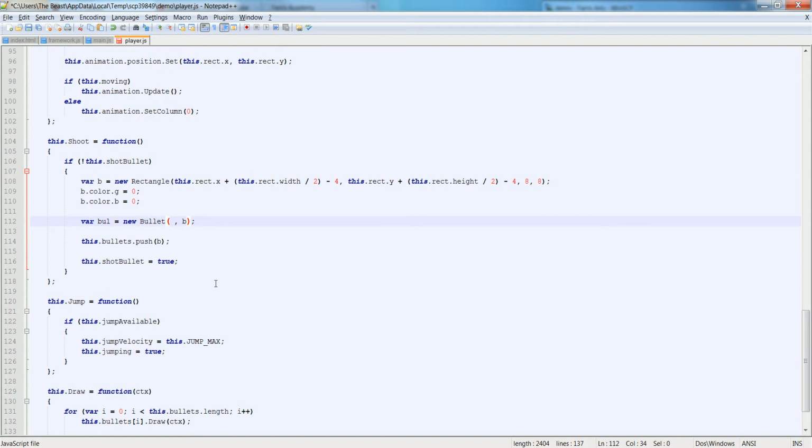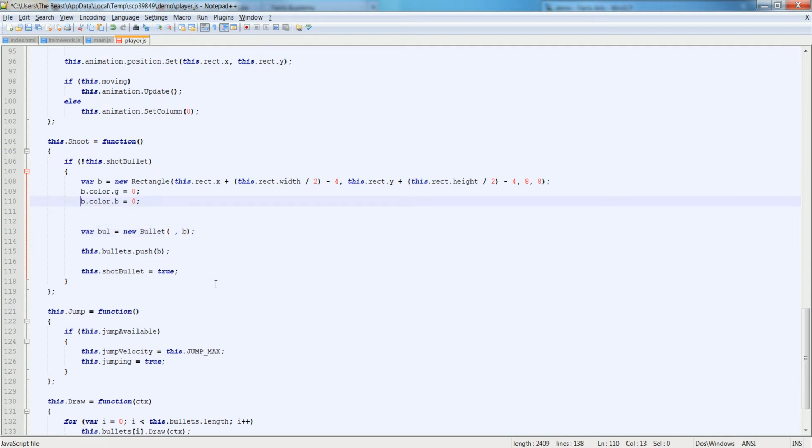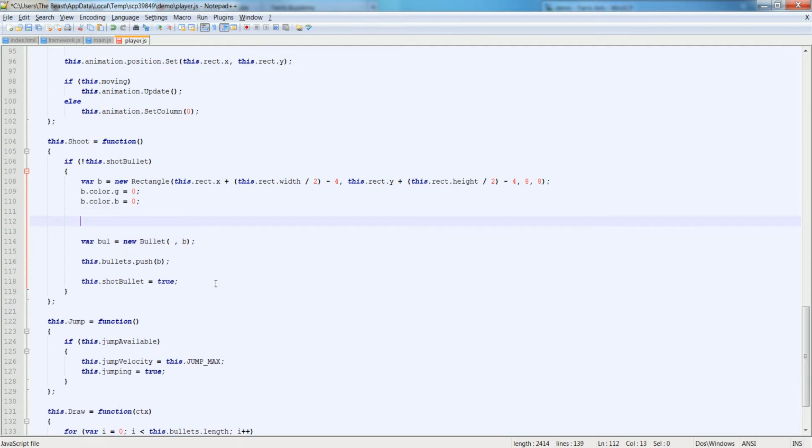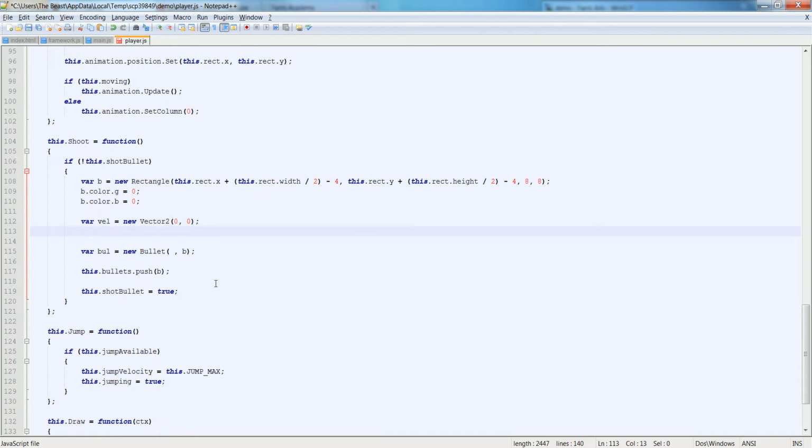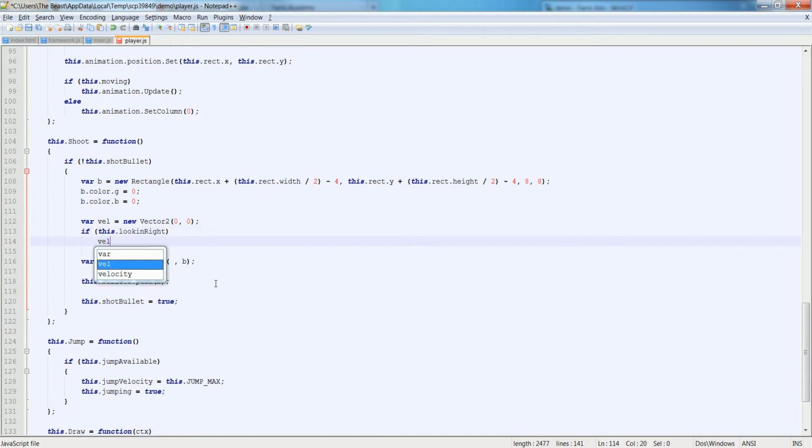So down here we can say, let's just make a Vector2: var vel is equal to new Vector2, and let's just make it 0, 0. So let's go ahead and say if we're looking to the right, then vel.x equals, let's say, 3.